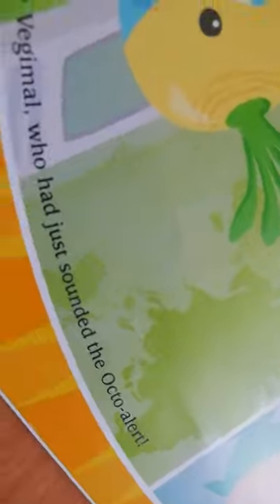Now we're on to page two. It was a busy day under the cold Arctic Ocean when — octo alert, alert, alert! Captain Barnacles Bear was doing his laundry. Tweak Bunny was cleaning ice in the Gup D. Dashi Dog was updating the Octopod software. Peso Penguin was practicing his bandaging. Professor Inkling Octopus was leading a game. Quasi Kitten was working on his cat food. Shellington Sea Otter was doing research with Tunip the Vegimal, who had just sounded the octo alert. Look at this funny book he's reading!